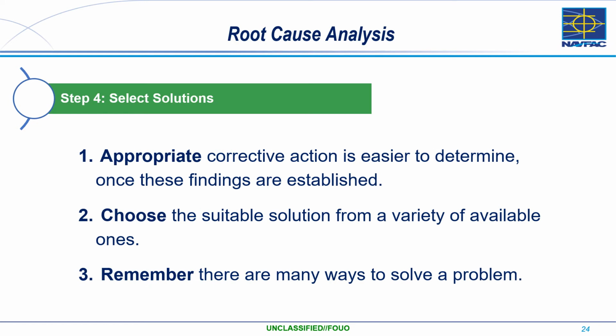Step 4, select solutions. Now that you've determined what the root cause or causes of your problem are, you can more easily determine what corrective actions should be taken. Think through possible solutions and choose the most suitable one. Remember, there are many ways to solve a problem. It's not always going to be black or white, so select the possible solutions and then from those, pick the one that you think will be the best suited. However, it is best practice only to choose one solution at a time to fix the problem.